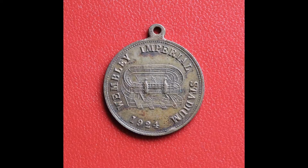And here we have a close-up of the nice little medallion I've been showing you. It looks very different in terms of the size it must be on your screen. It will have obviously been something that many people collected in 1924 when they visited the British Empire Exhibition, but I'm sure that many people have got mementos stretching right the way through to almost the present day, commemorating their visits to the Wembley Stadium.